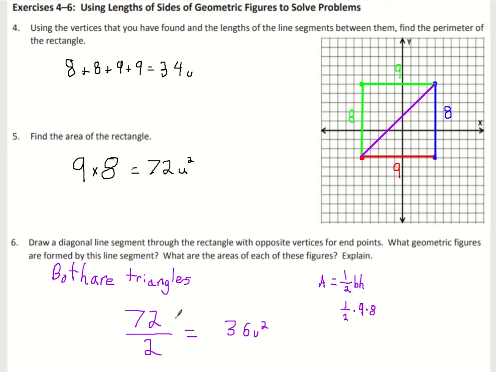Now, as I said at the beginning of this video, it is now your responsibility to finish that last exercise as well as the problem set. I have given you a few coordinate planes to help go through your work for the problem set, because the problem set doesn't actually give you any coordinate planes to work with. So I thought I would give you the extra coordinate planes just in case you need them to do your work.